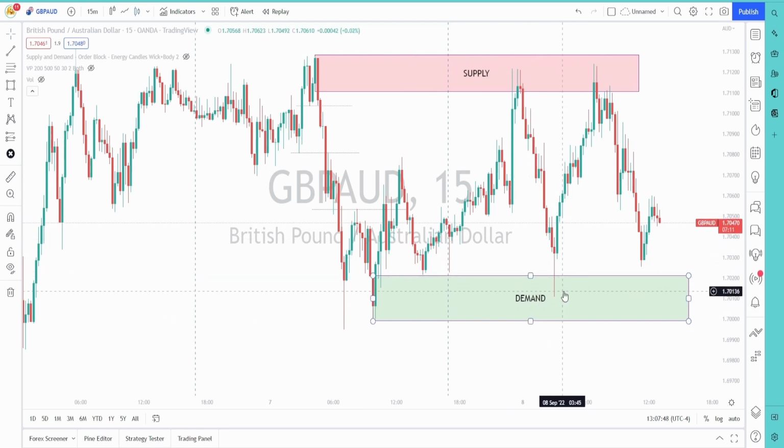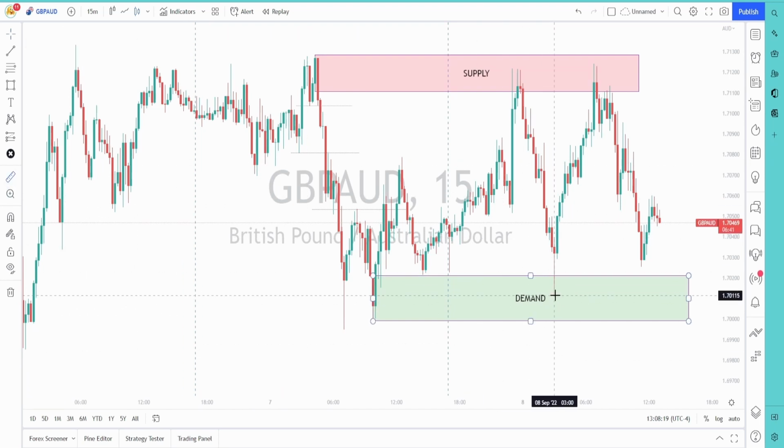But one thing you should keep in mind, when price has touched an area once already, it may be in your best interest to just stay away from that supply or demand zone and look for fresh zones that haven't been touched at all. But again, when you're looking at this, the price came in, and of course we know we're not going to get in right at this point, but you might have been in somewhere here.